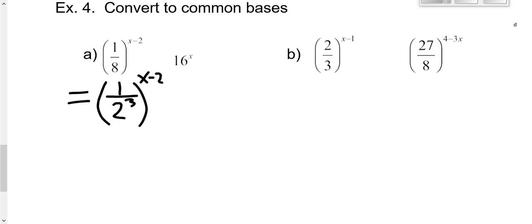Think about that. You can't really write this with a base of 4. So, okay, now what do we do? I hope you can see that we can write this as a base of 2, but if you look at this, this is not 2 yet. On the bottom, yes, it says it is 2, but then it's actually 1/2. Alright, so how can I convert 1/2 into, in quotation mark, 2?